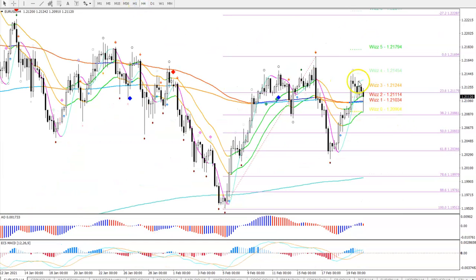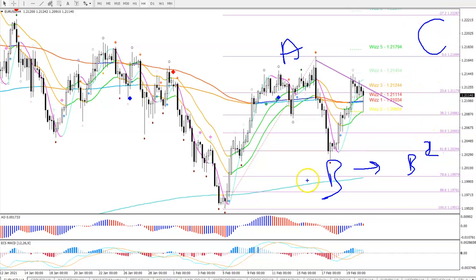Now, what if price does not break through this flag, and what if it breaks below the 21 EMA zone? In that case, I still think it's an ABC pattern, actually, but the wave B is not finished yet. So in that case, I suspect that there is a good breakout opportunity to the downside below 120.86, down to 120 and the 78.6 fib, which in turn I expect price will use for a bounce. This bullish ABC pattern, here A, here B, or here B, the second spot, and C, remains valid as long as price stays above this bottom. Because if it breaks below that bottom, this is not an ABC zigzag. That invalidates the ABC zigzag pattern, and something else is going on.